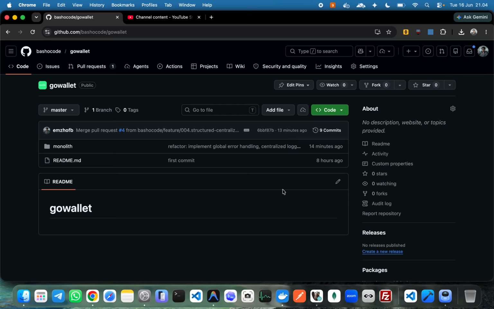We have already centralized the logging and done the structured logging, and right now we want to add authentication, maybe with JWT and Bcrypt for hashing the password, because last time we were still not hashing the password.